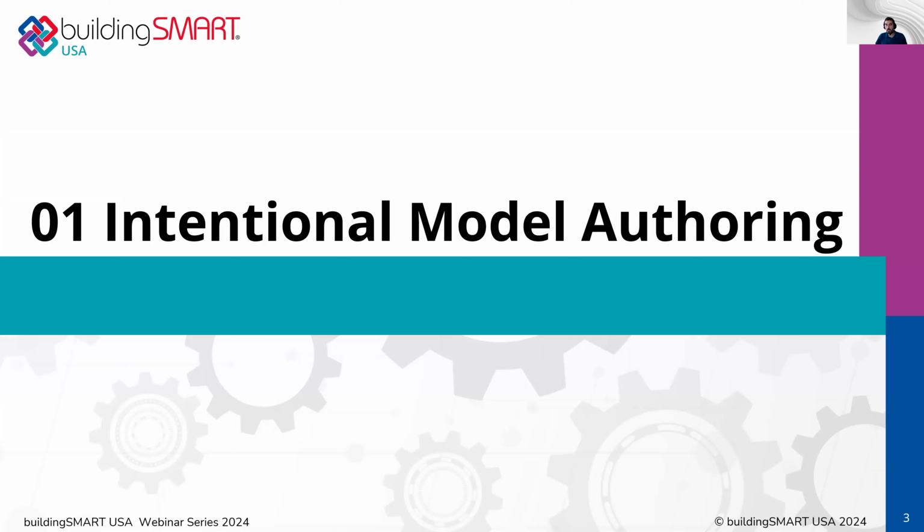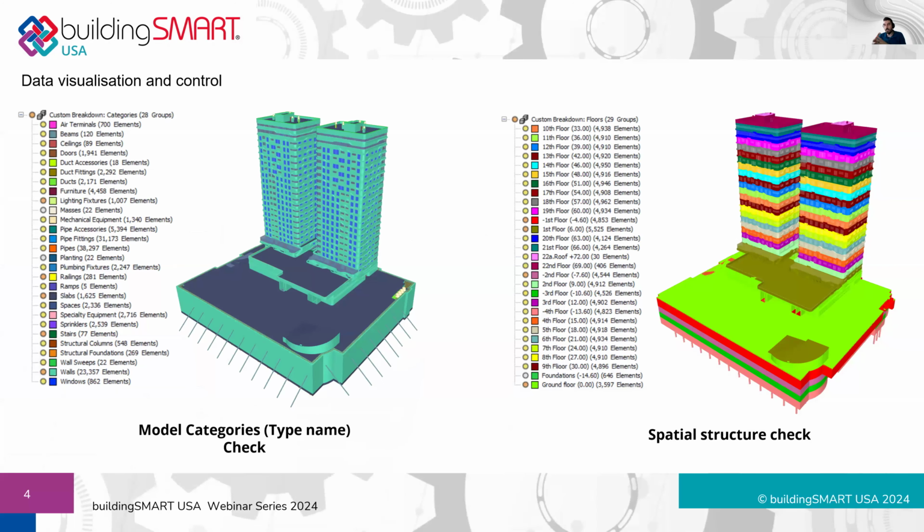Simply in the authoring tool, they were not able to visualize how the data they are inputting and creating in the model is affecting the work of the people that are taking over that model and using it later. For example, we received many times models where you have elements that are placed in one level and they're actually assigned completely different levels. So that's something that you hardly could understand and see in your authoring tool.